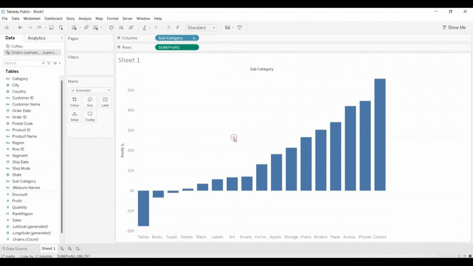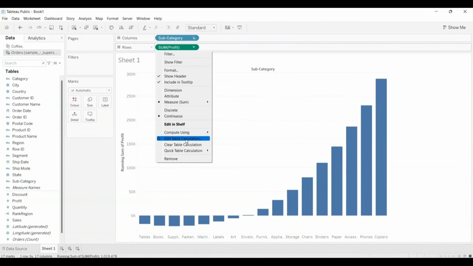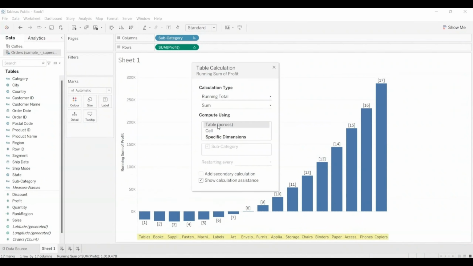We go to running total, and we ensure that the running total is on table across and it's on sum, so it's okay. So we'll now close it.